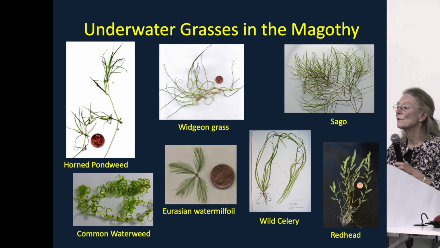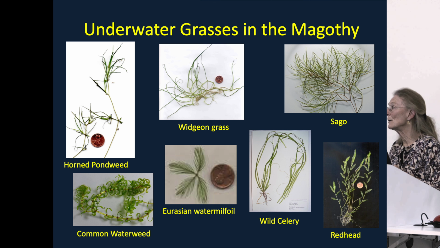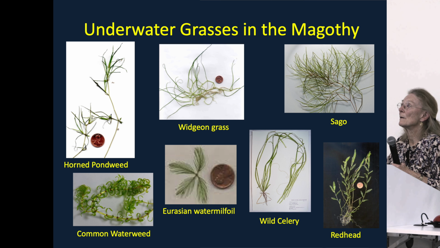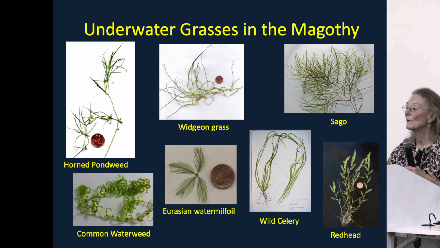And then the rest of these are seen throughout the rest of the summer. They're there from June through October. This one grass here, the wild celery, does best in the lower salinity water, so we see that more in areas where there's fresh water coming in. But the rest of these grasses are seen wherever there's a typical salinity that you would see in the creeks and the river.